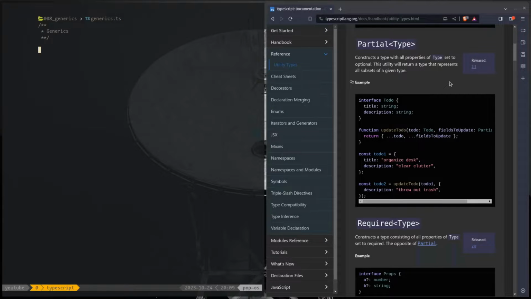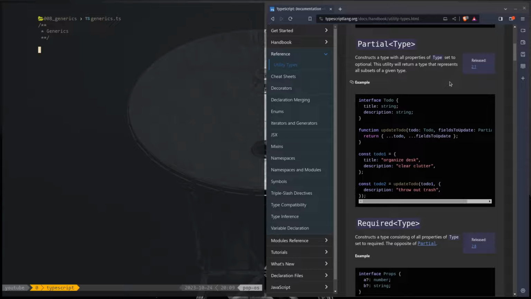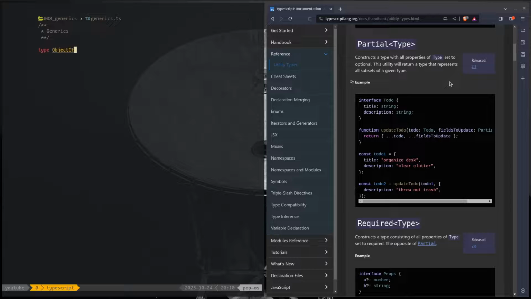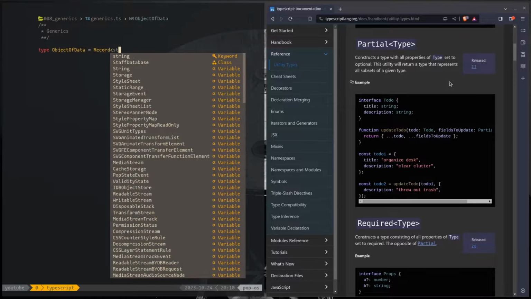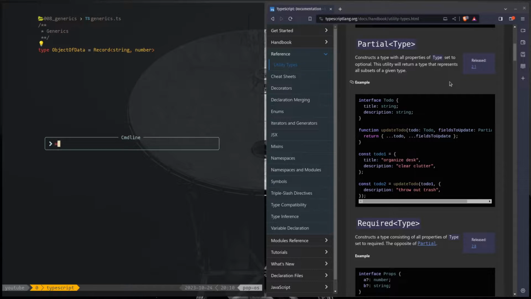I mentioned that we've been using generics already. And in fact, the array was just one example. We've also used record when we wanted to create objects that had strings as keys, and we could pass in any second argument as a type argument for the value on the field of the object. We're just going to have a look at that one more time. So we'll say that we have a type and it's going to be an object of data and it's going to be a record. So if you saw this earlier, record takes two type arguments, and so we can create an object type right like this without having to declare an interface.